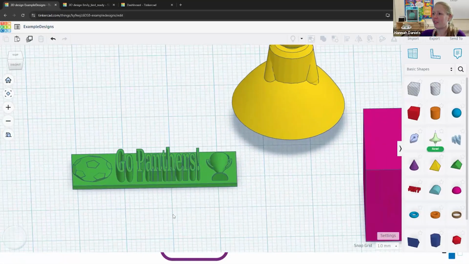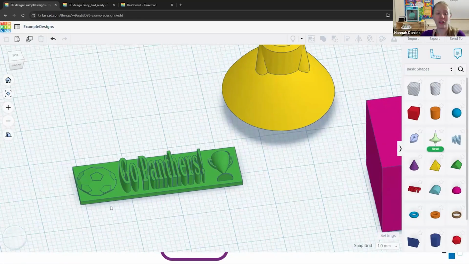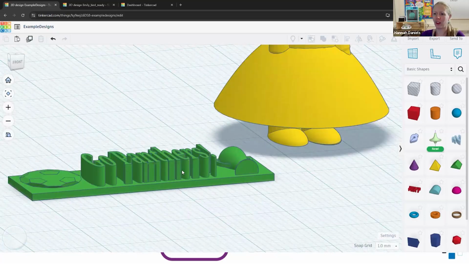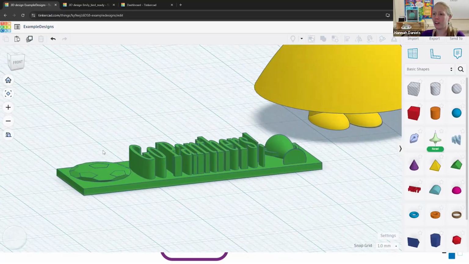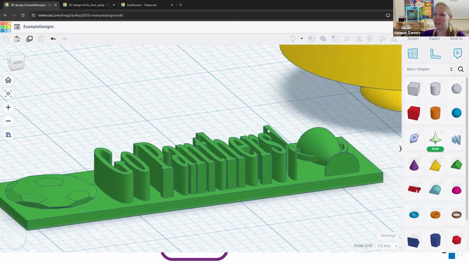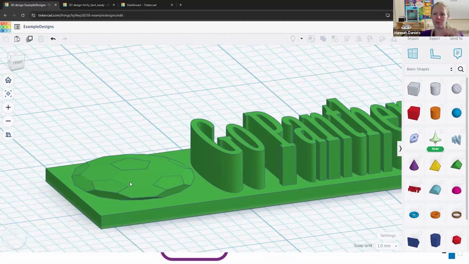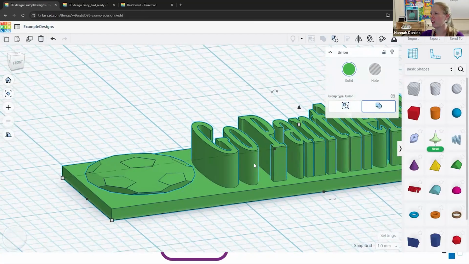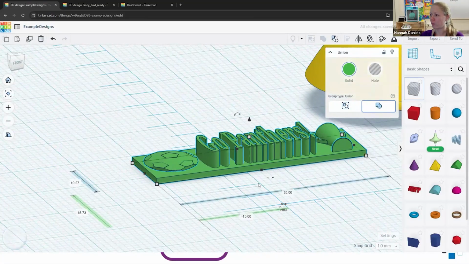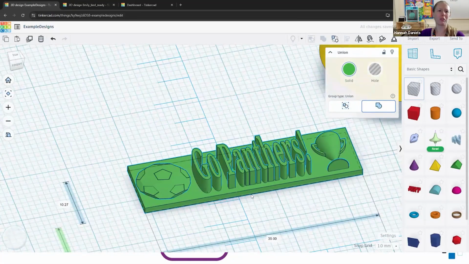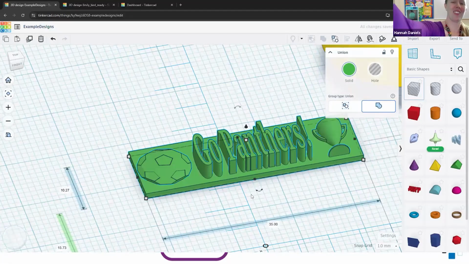Now, one of the other things, I got almost this exact keychain from a teacher at one point. The other thing to notice here is that this ball is very, very flat, which means that we can see all of this good soccer detail in a computer, but when you 3D print this, now the final size of this model is 35 millimeters by 10 millimeters. That is, let me grab a ruler here.